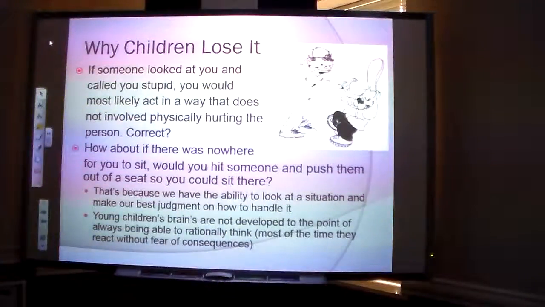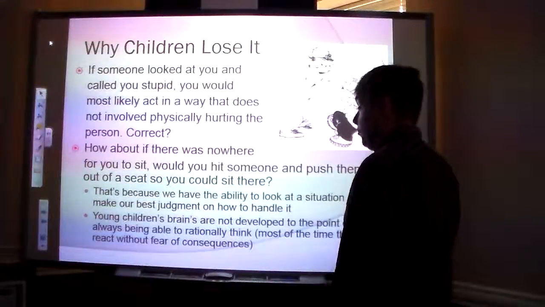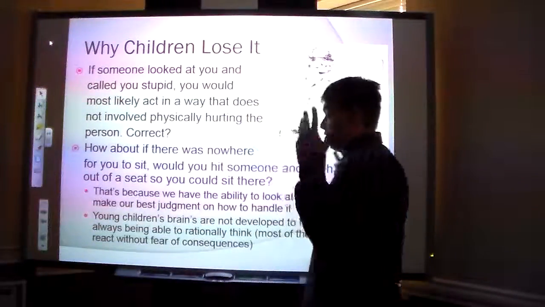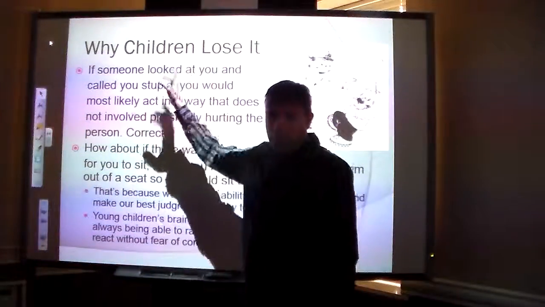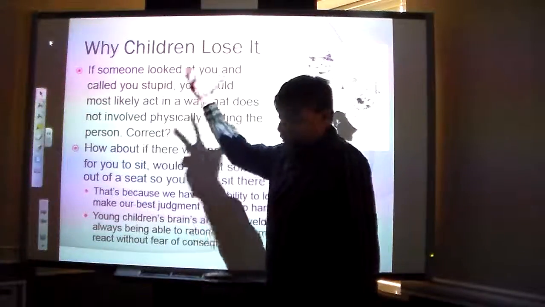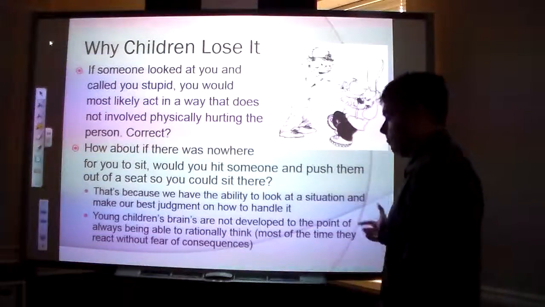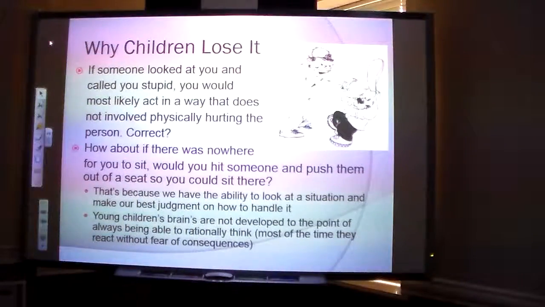So, children lose it if they don't know how to handle themselves. If their brain isn't developed to make a rational decision, that's when something happens. If somebody were to call me stupid, if it was joking, I'd probably point back at them and say, "You're stupid." We've conditioned ourselves as adults to do that. Or it might hurt me, depends on the context of it. But if it happens for a child, they might punch somebody. It's different ages, different developments. That's why children lose it. Some kids, if there's nowhere for them to sit, they might just push somebody out of it. We're not going to do that. We have the ability to make judgments. Some children don't yet. And it really depends on if they're able to rationally think or not.